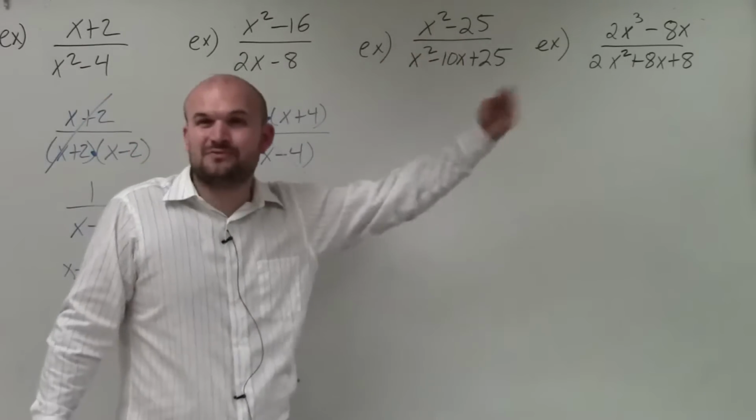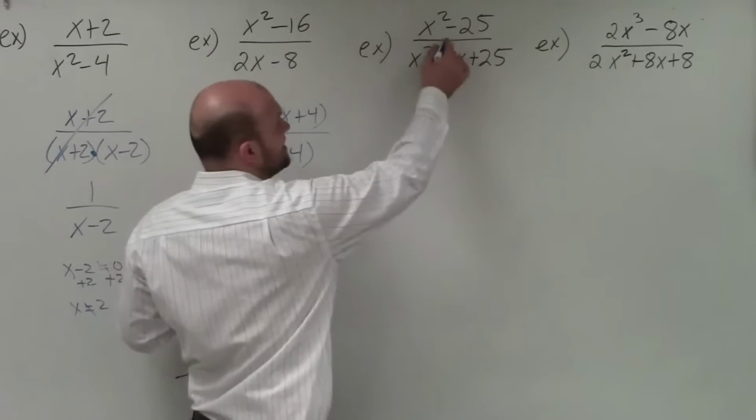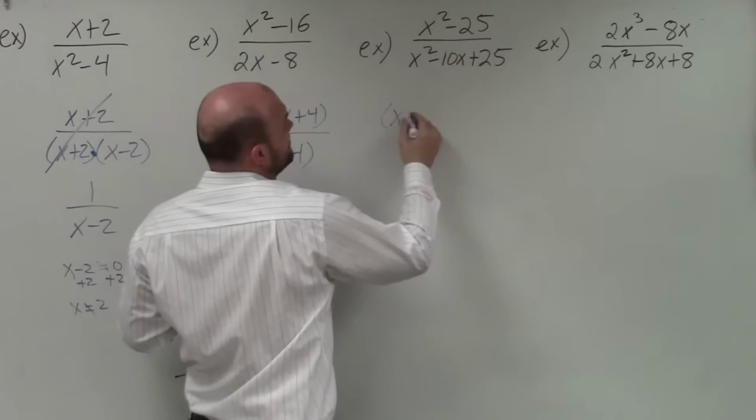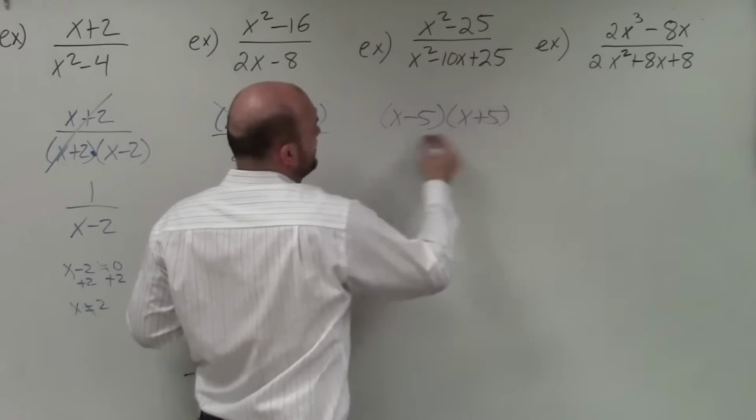All right, so now in the next example, we again have another difference of two squares. It's very kind of obvious. Once you work through a lot of these problems, you can quickly see them. So I can factor this out. I know that 5 times negative 5 is going to give me negative 25, and they're going to add up to give you a 0 as a middle term. So I'll factor that out.